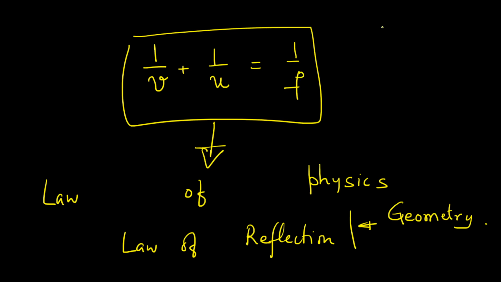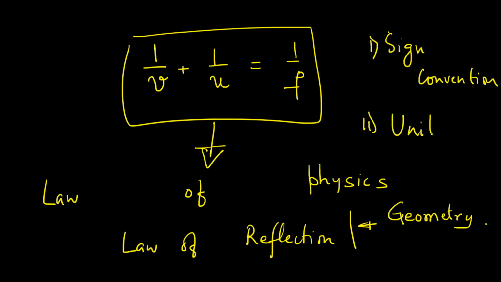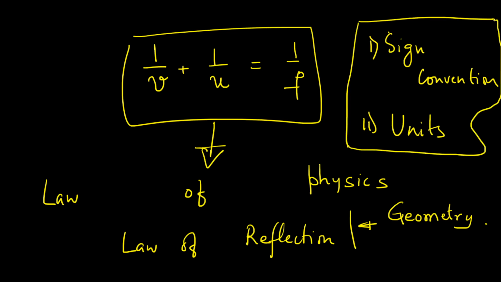And what is important here is A, sign convention, and B, units. Please remember that units, we'll keep reminding ourselves to make sure that we are very good in units. That helps a lot in physics. As you will see, you will make very few mistakes if you're constantly keeping track of the units, so it becomes a habit. In this case things are not very difficult, so I'll catch up with you with another video.